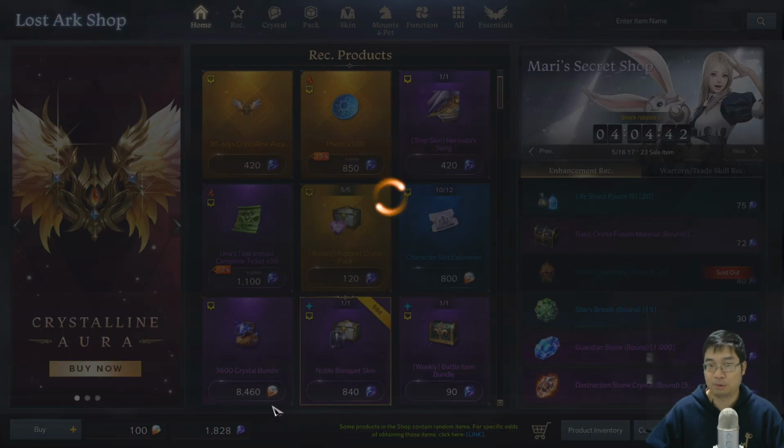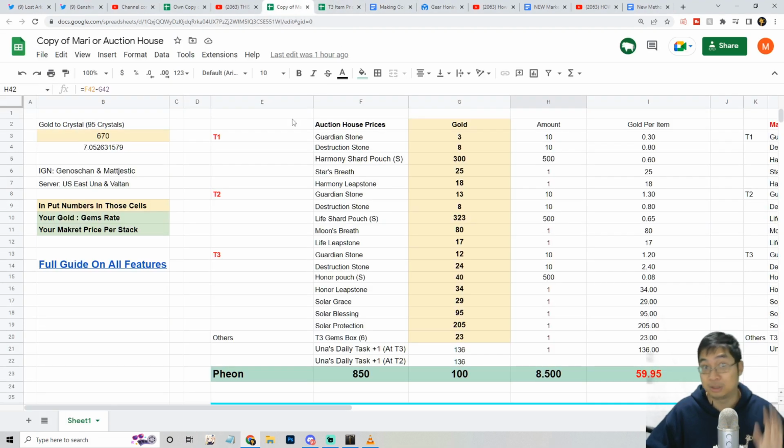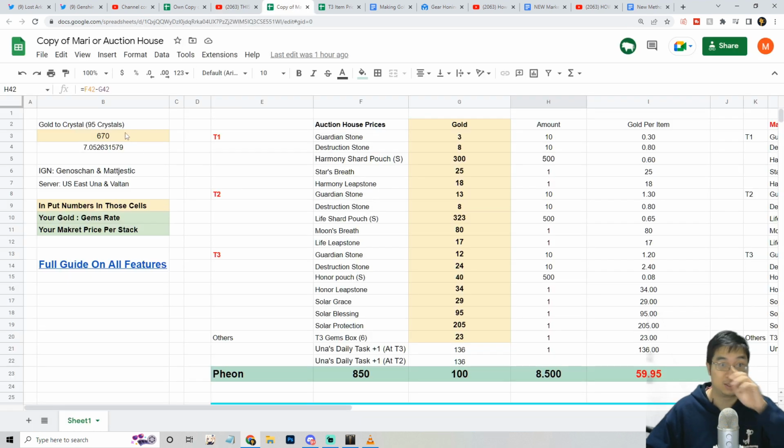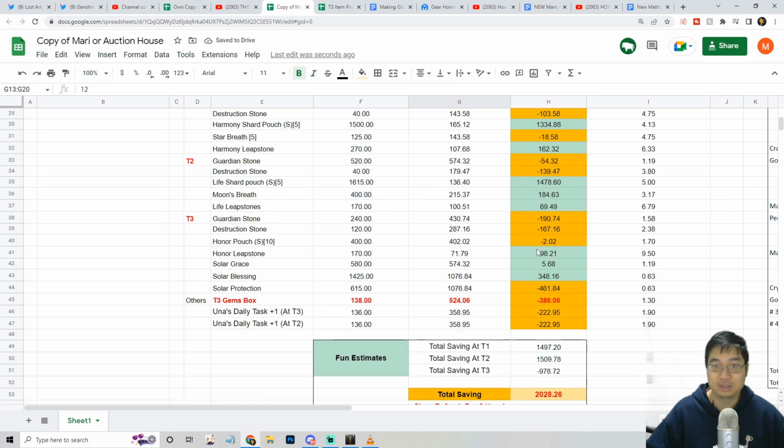Now, what's important is if you guys haven't used my calculation Excel, this is the Mari Secret Shop Excel. We also have a video to explain this. What I want to show you is, if we change this to 682, and update the values over here for the tier 3 items, you're going to see if it is profitable or not to buy certain items from the Mari Secret Shop.